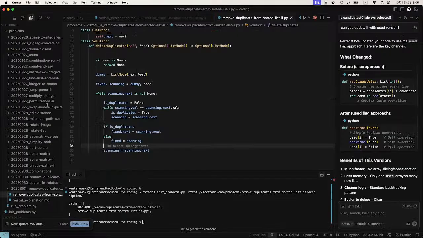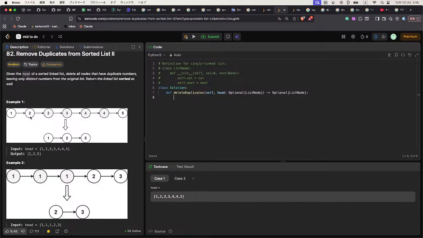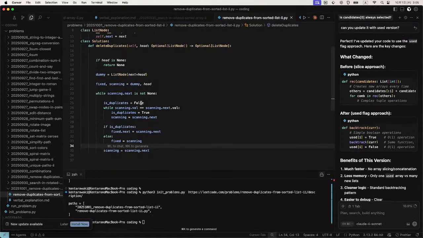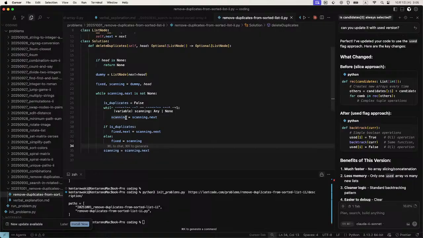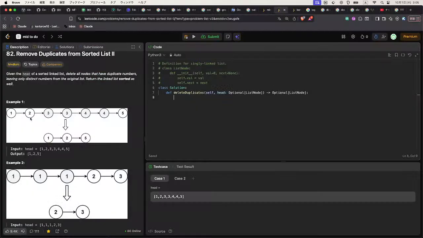Yeah, and we go to next loop, and scanning is here, and we look at them, and they are different value, so we update fixed node and move forward, and we look at them, and they are the same.